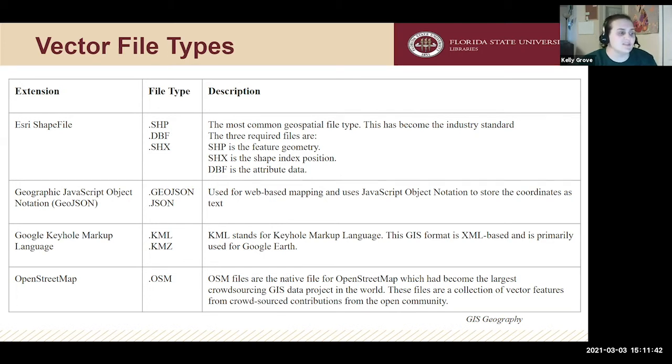And then there's another one that's called OpenStreetMap. Trust me, this is just a small capture of the different types of files and different types of programs that you can use. With vector files, I just chose about 4 of the most common, at least the ones that I see fairly often. But I will say those Esri shape files are probably used the most.